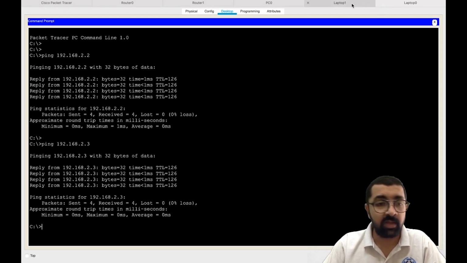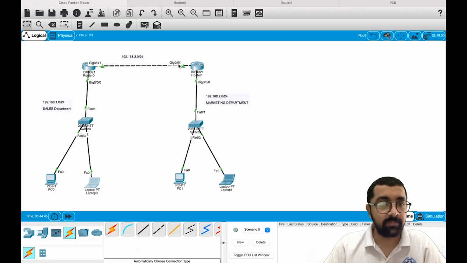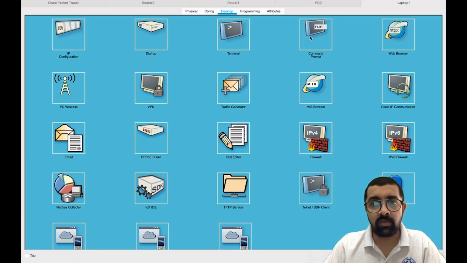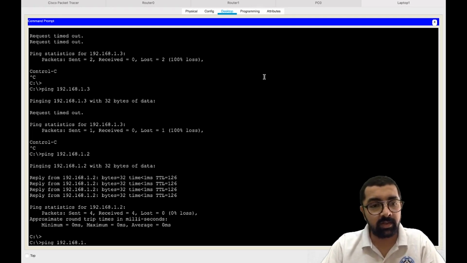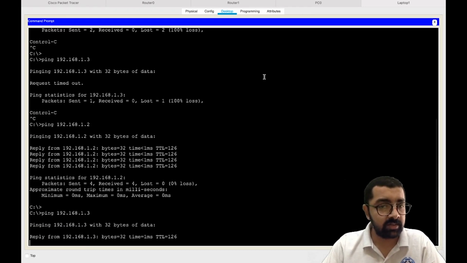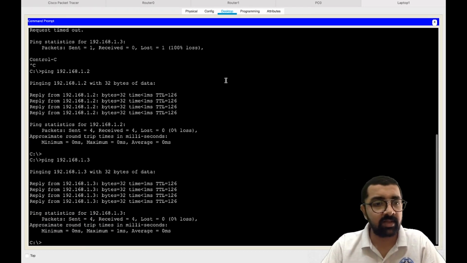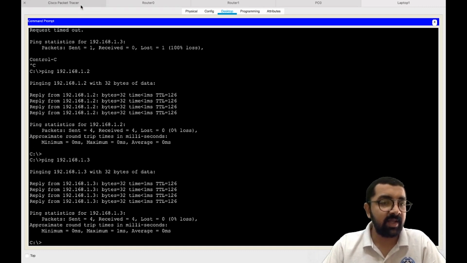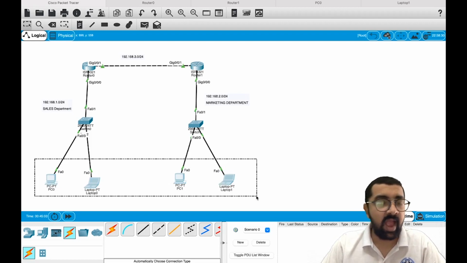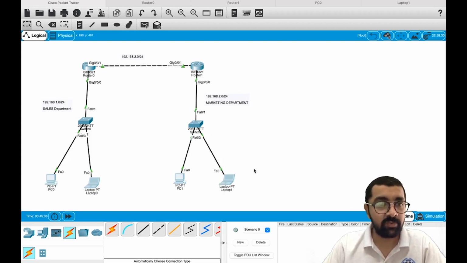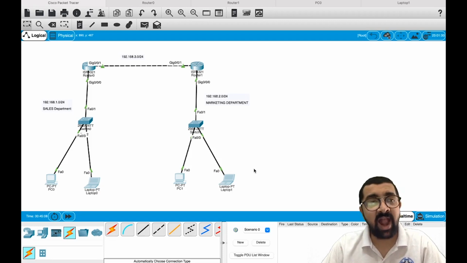And now if I go on to the other laptop, from the topology this laptop, go to the command prompt and say ping 1.3, then you can check that yeah, the communication is actually working here. Makes sense? So this is exactly how you implement static routing, and now each of these PCs is communicating with the other one, and that's what we actually had to look into. So by implementing static routing, you add manual routes into your routing table, and by adding them you can make your networks communicate with each other.